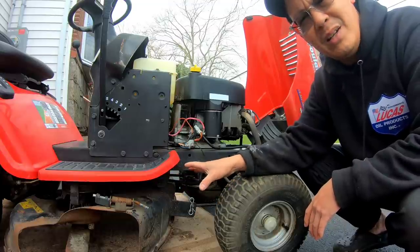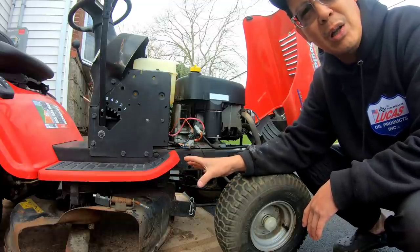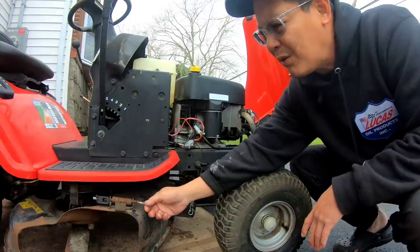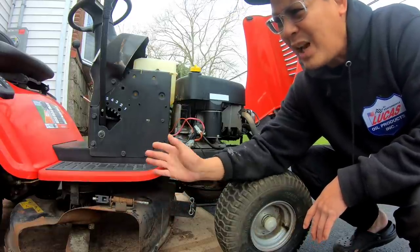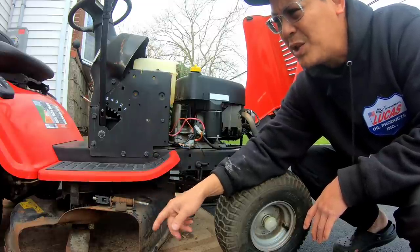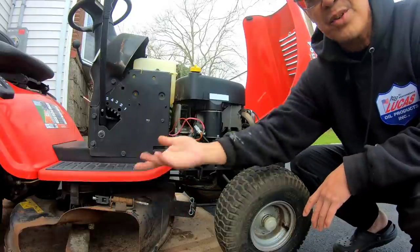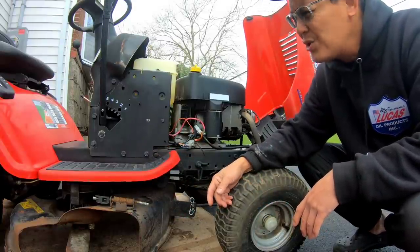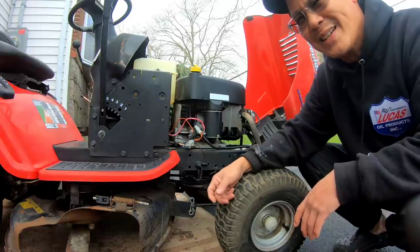I want to check all that stuff out, and at the same time take the deck off, probably repaint it, or just spray some quick color on there to protect it from rust. I also think I might try to fabricate a side discharge chute for this, because it's kind of dangerous. When the blades are moving, there's nothing to protect your foot from sticking in there and getting chopped off. So first thing we have to do is remove the deck.